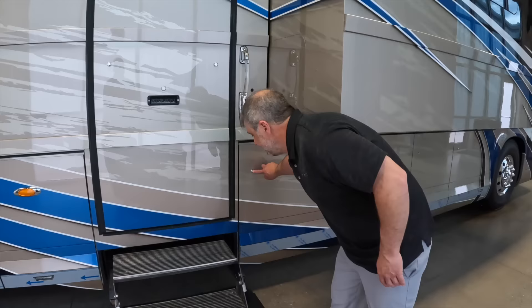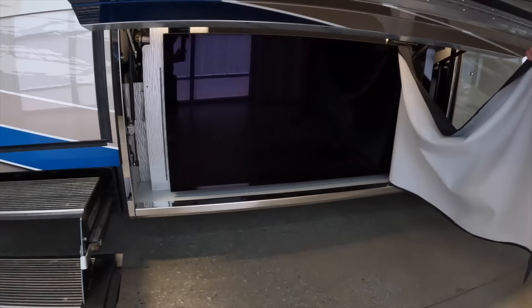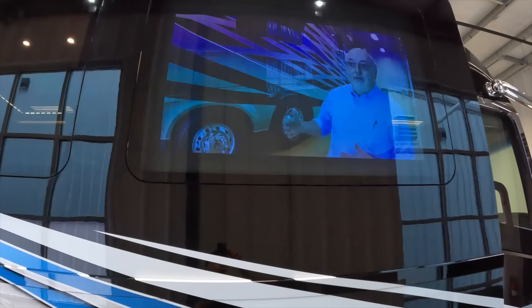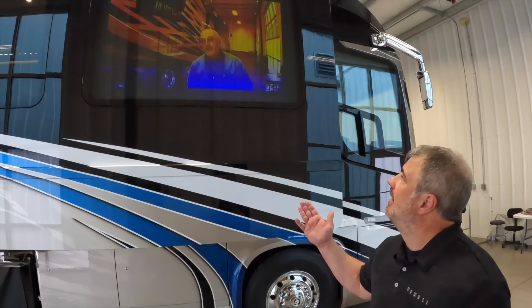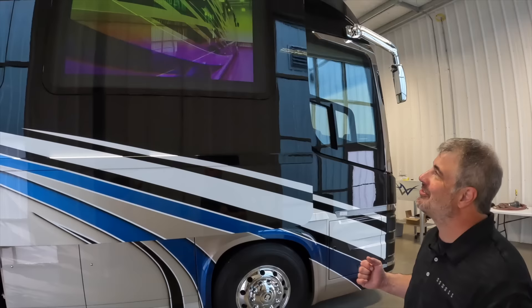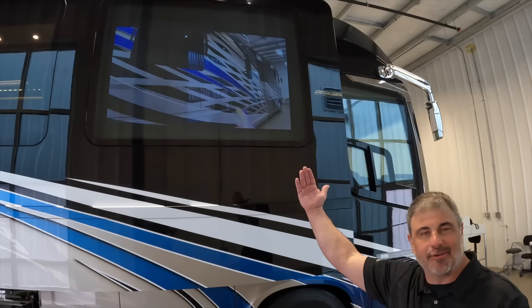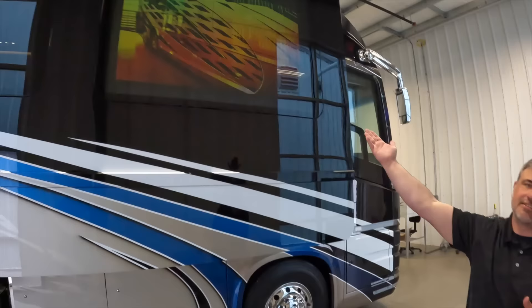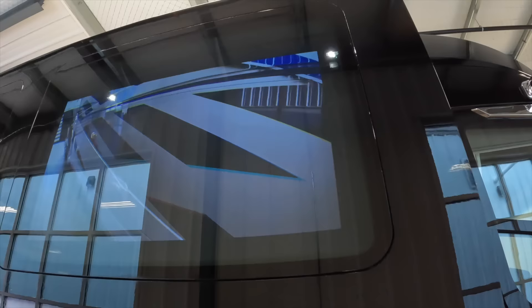We do have our normal exterior 55-inch ULED TV right here — just take that right off. Now, we do have the lights on in here and it is bright outside, but we can still see this exterior. This right here — remember our last year's Tampa show coach, Coach 1715, we had a projector in there and we realized it could go to the exterior. We've taken another step up. You can see the reverse side on the outside while watching the same thing on the inside, so it's like a back-to-back screen. The only thing is the lettering will be a little bit backwards outside. But you can all be watching the movie inside and outside and everybody gets the same picture. It's the full window, and the picture's amazing.